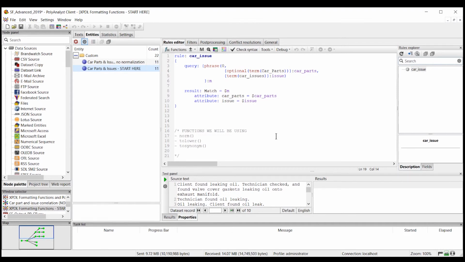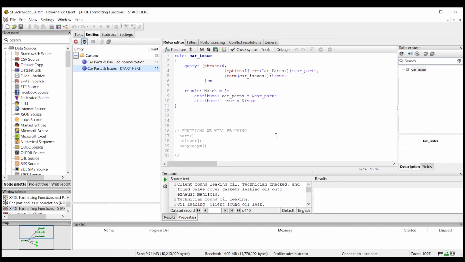Next, we want for this data set to group similar issues or parts together by using the function toSynonym. So this helps us take care of things like coolant leaking and coolant oil leaking, which are essentially just different ways of describing the same issue. Lastly, we want the case of our entities to be standardized. So let's choose to make the format of all of our result attributes lowercase.